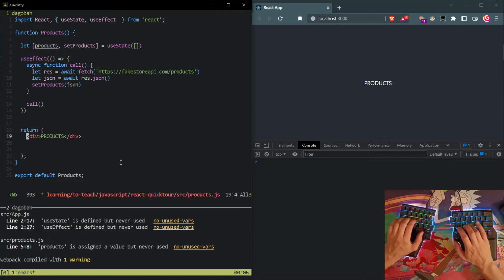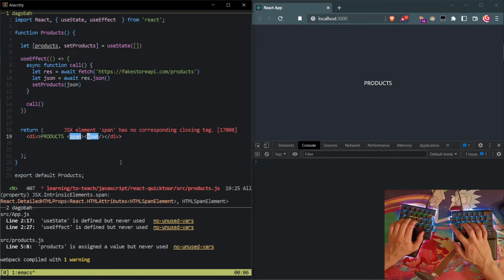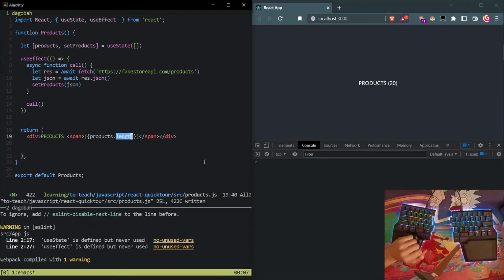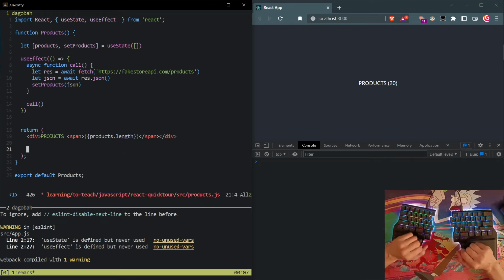We can have a span here that tells us how many products there are. So we can have products.length. Yeah, as you can see, there are 20. Okay, and we're going to loop over them.